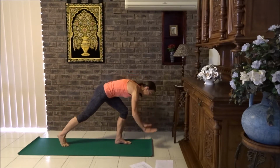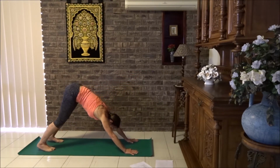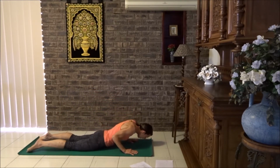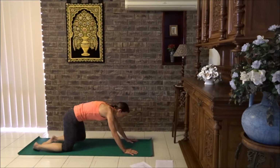Lower the back foot down, take the hands down, come into down dog. Let's breathe into plank, breathe out down to the floor, breathe in cobra, and come into child's pose.